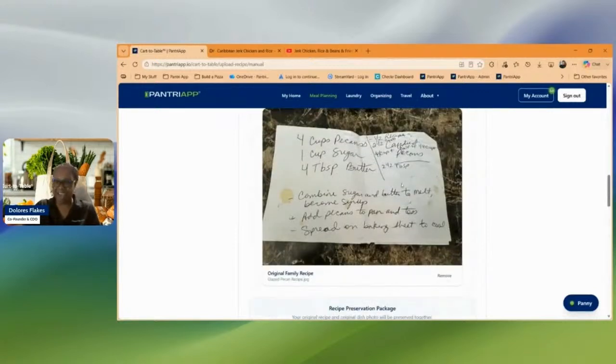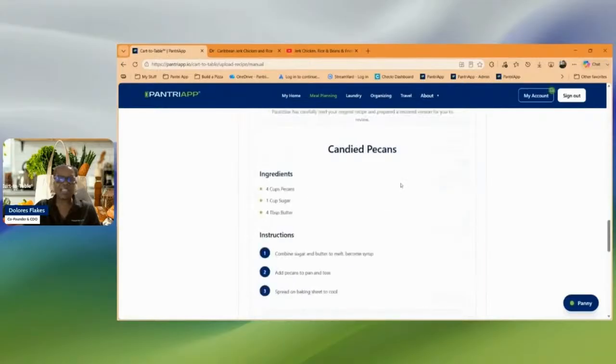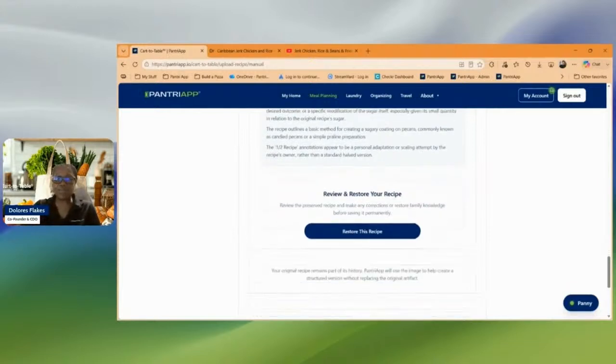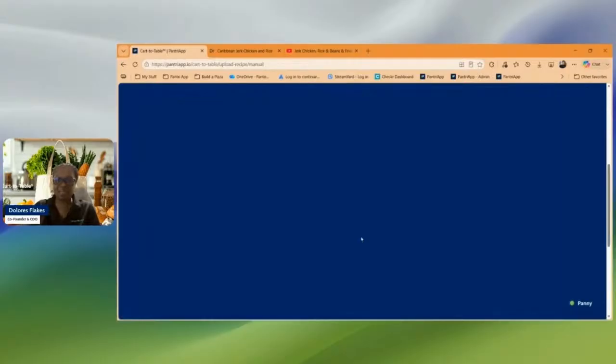And then I did a half of a recipe on this side. Okay. So you know what it did? It did some preservation notes. I was so excited to see this. It actually said that I made a note. So say grandmother said, you know what, baby, you can go and do this with this recipe. If that note is on that paper, it's going to be in the notes section of this recipe. And then it told you that it really didn't tell you about the cooking method or the temperature, which it did not, but it wrote a note saying that, right? So what it's going to do now, we're going to say, restore this recipe.